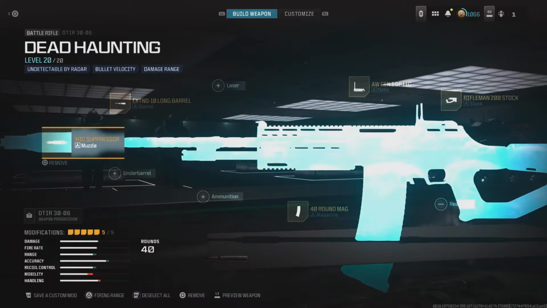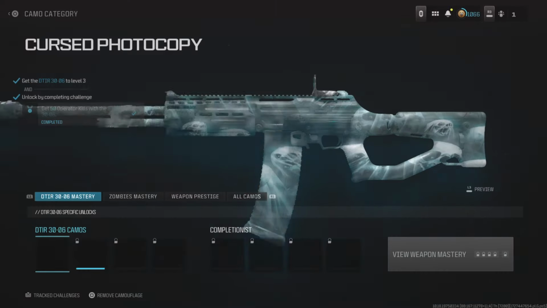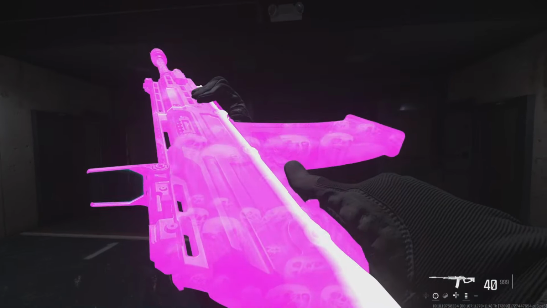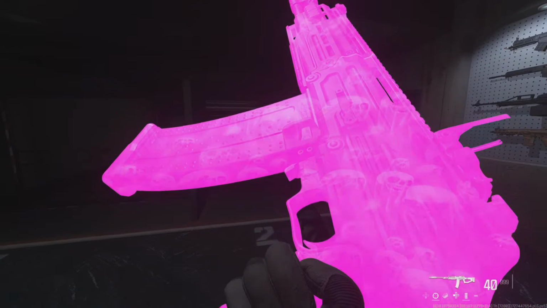If you own the battle pass and the cat girl smile camo, then you can apply it to certain blueprints to make them glow. It won't work on all blueprints, but some of the blueprints glow so bright that you can barely see anything, but it's still a neat little visual glitch.